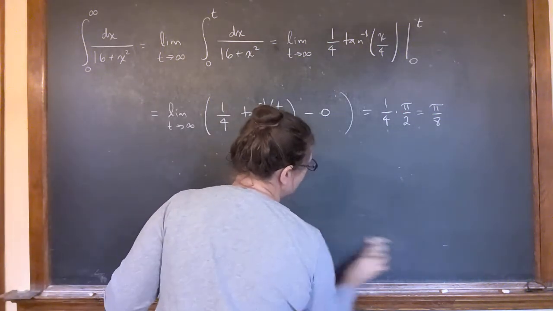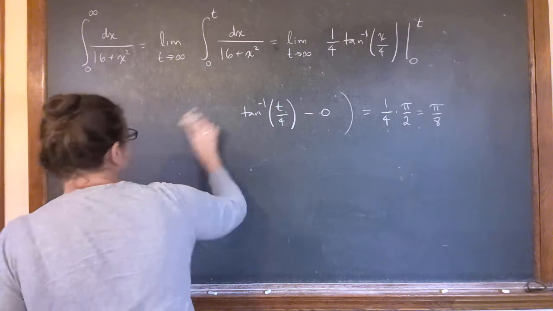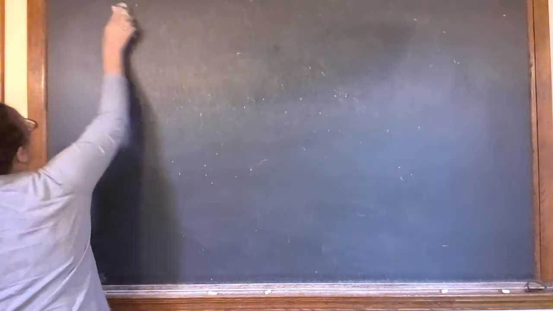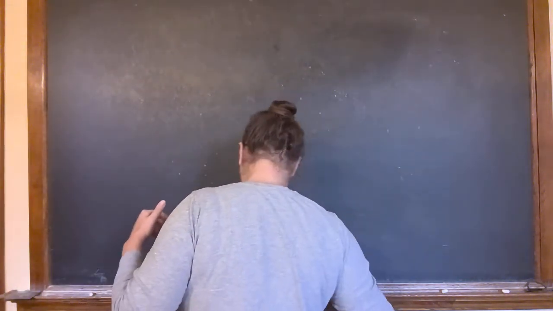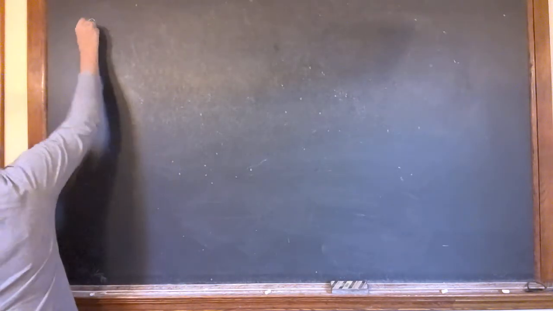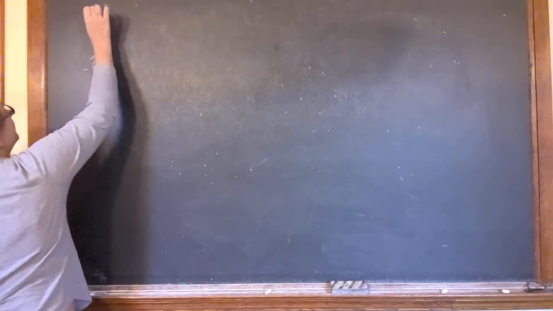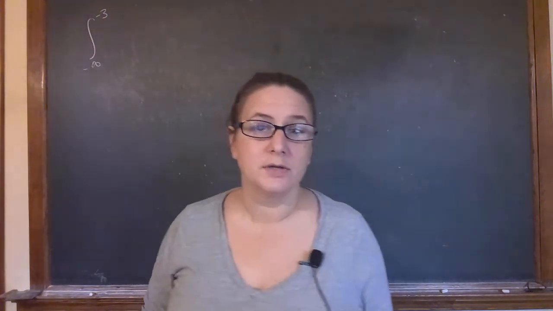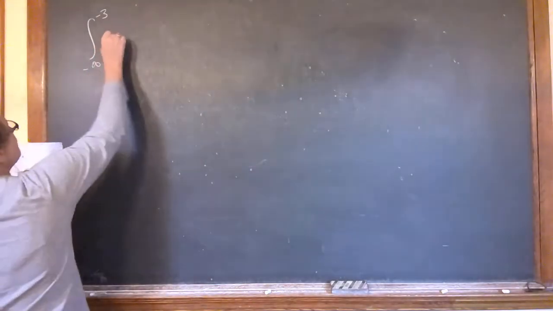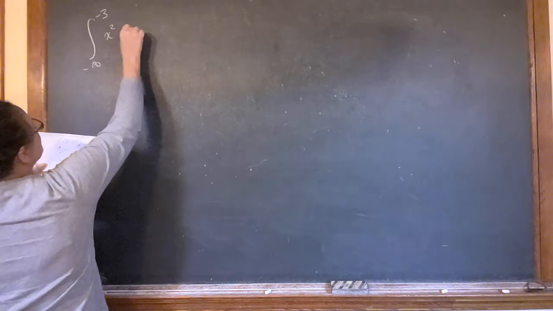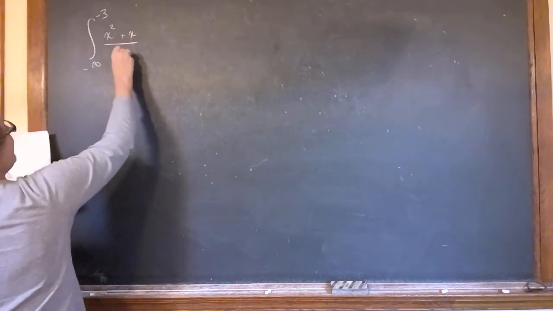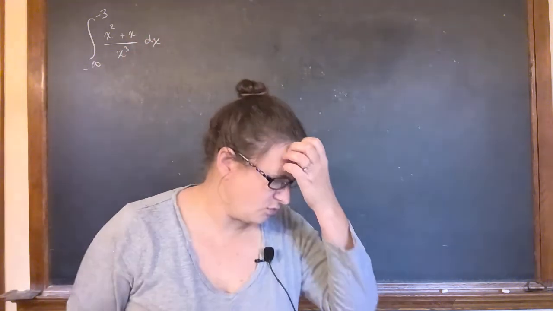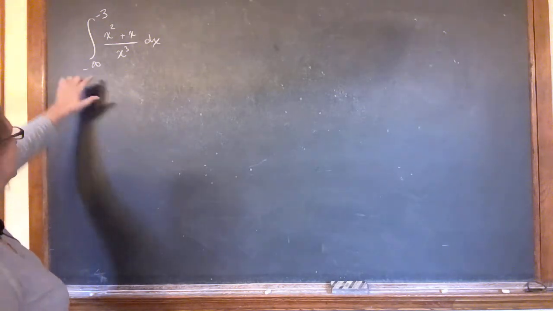So sometimes we have to do more work to evaluate the limit, but sometimes it'll turn into something which is just basically some known limit, right? So that's why I'm saying it's a great time to look back at those limits and make sure that you understand how to do the limits at infinity. And also, we'll see for the type 2 integrals, limits where you've got a vertical asymptote. These are all going to be more like horizontal asymptotes, right? Because we're going out to infinity.